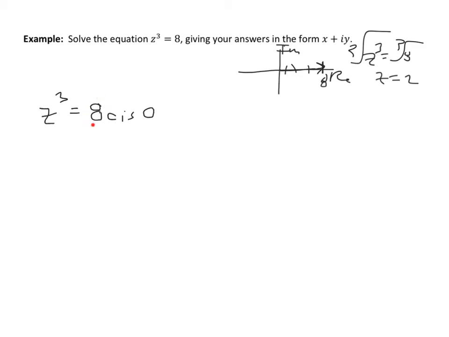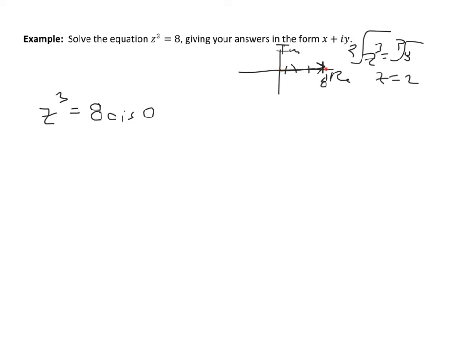So the 8 here is representing the fact that the complex number that I'm wanting to root has a magnitude or a modulus of 8. And the 0 is representing that the angle this makes with the positive real axis is 0. Now, this next step is not confusing, but it's very important and we can't forget it. I'm supposed to be winding up with 3 solutions to this, and right now I'm still only working toward 1, and it's at this step right here that we see the other ones.